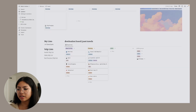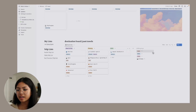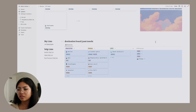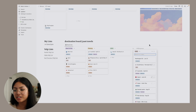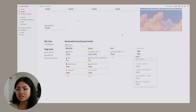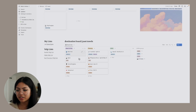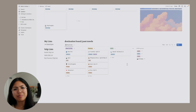And then this last section here is pretty much my destination board and travel history. So you can see all the trips that I'm planning for this year, and then once they're complete, I'll just move them into 2023. But I really like this setup because if I wanted to, I can look at all the other year tabs so I can see all the past trips that I've made throughout the years and just reminisce and feel nostalgic if I miss traveling. But then also, if I ever have my eye on visiting a certain place, I can just add it to this want to visit tab, and then hopefully in the future I can move it to planning and then move it to completed later on.